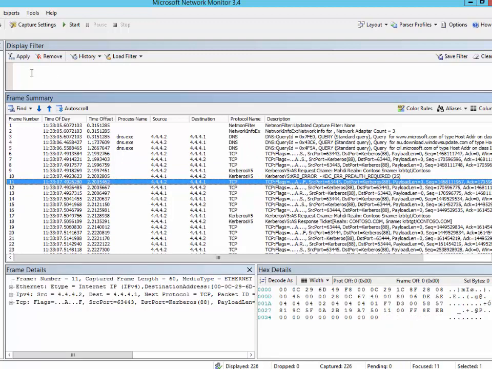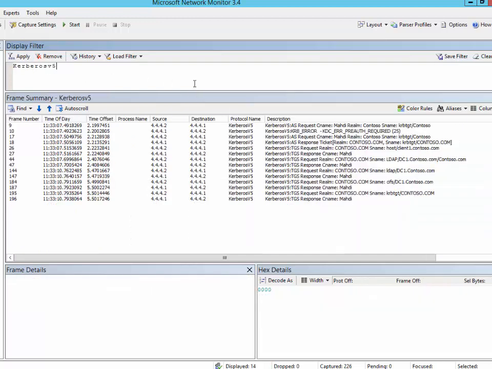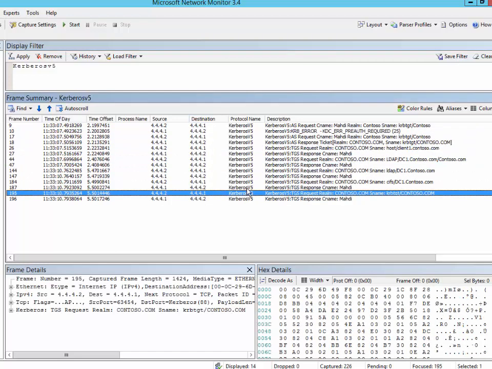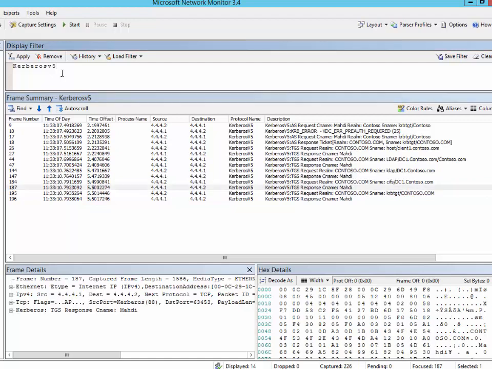What we are actually interested in, we're going to look for Kerberos v5, because these are the packets which we are looking for. As you can see, it makes the result much simpler and much smaller. So Kerberos v5, these are all the login related events.